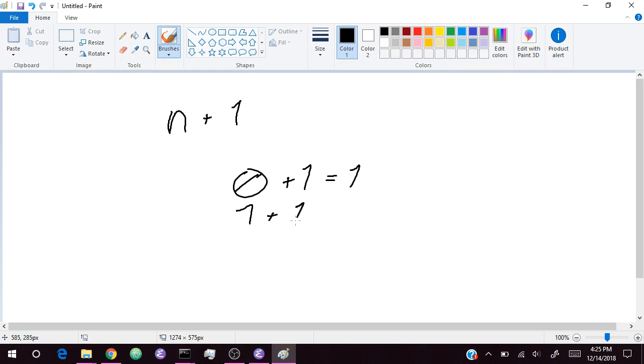The successor of 1, that's 1 plus 1, that's 2. Now you can see, if we make some function that adds 1 to a number, we might be able to use that to make addition. And we'll get to that later. But first off, let's focus. How can we define some function that returns n plus 1?